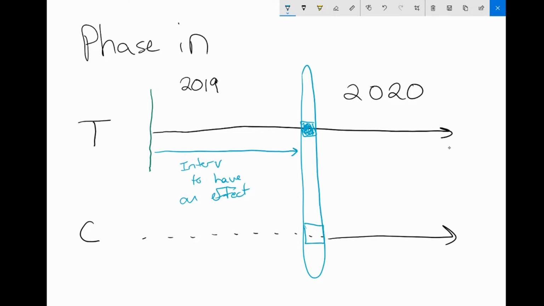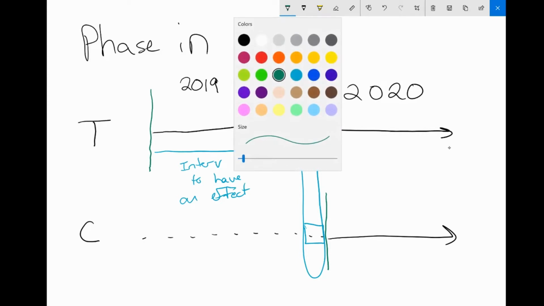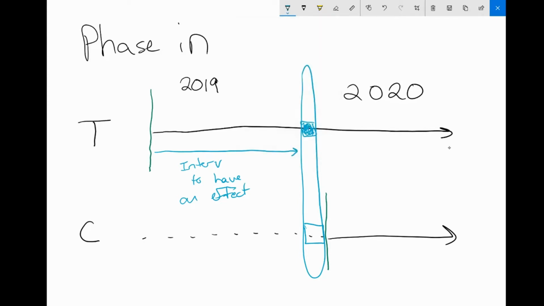If there's not enough time, this is going to be a problem, because if there's not enough time between the first intervention and the second intervention that takes place here with the rest of the people, then when we do this comparison, when we compare the treatment group to the control group, there will be no effect. We won't be able to observe an effect because the intervention has not been able to take effect yet. It hasn't had enough time to influence the outcomes.